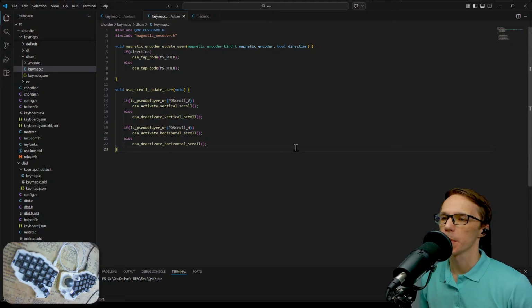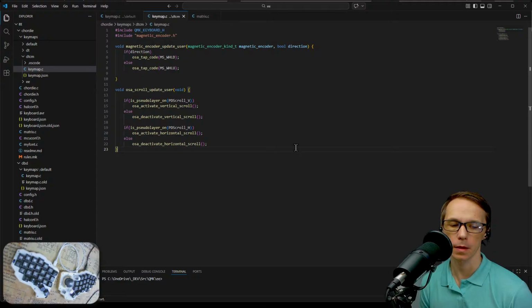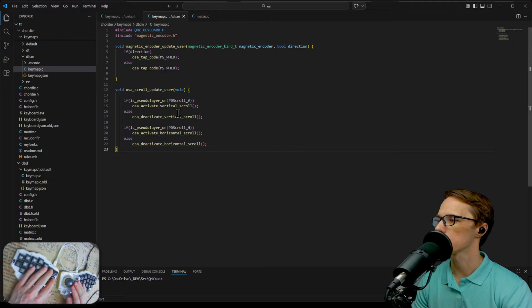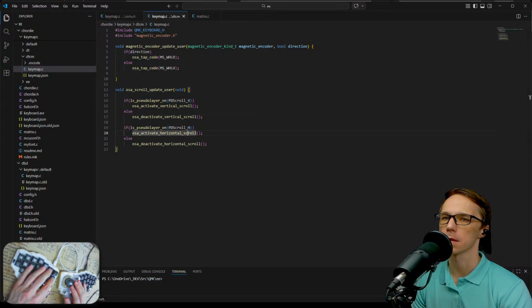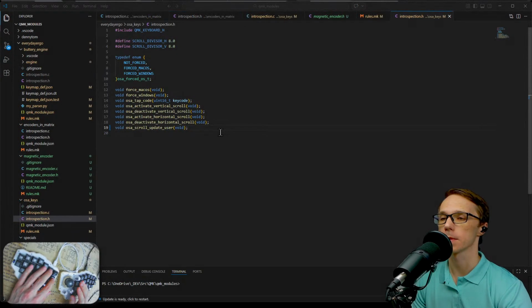Okay, so this one is meant, okay, I get it now. This function is not really meant to tell you what was the rotation or what was the scroll. This one is actually for the user to set up the scroll. So once you override it, based on some specific criteria, you can enable a vertical or horizontal scroll or disable it at the same time. That's the other way around. That's for you to set up what's happening inside the module.